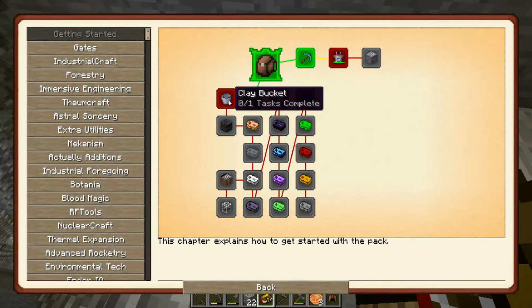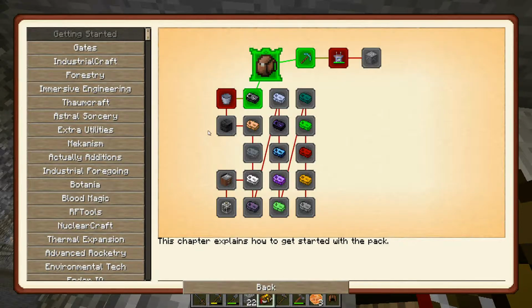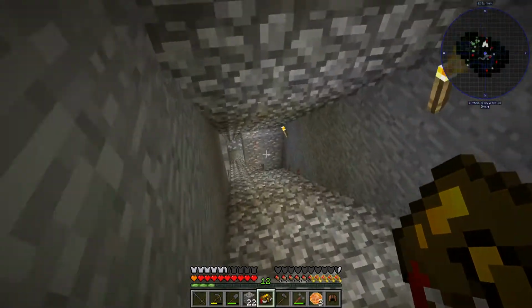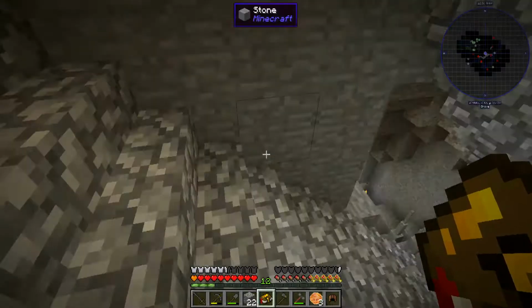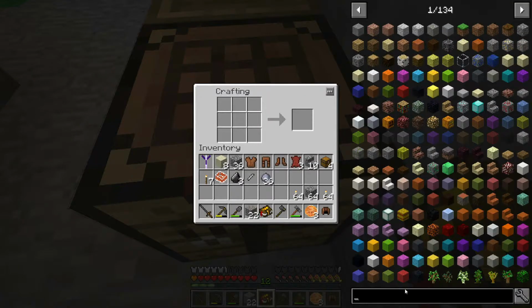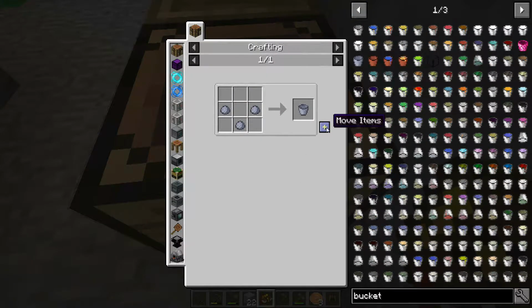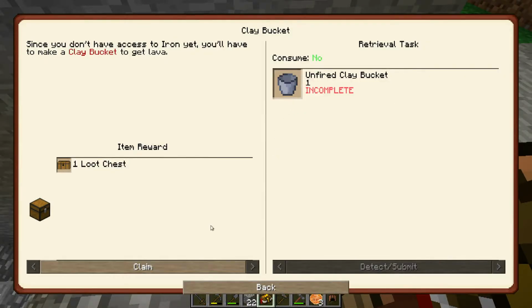Next up, clay bucket. Since you don't have access to iron yet, you'll have to make a clay bucket to get lava. So an unfired clay bucket. Now, one really nice thing there, I found some clay underground. So we do have the underground clay spawning. That is really nice. I think I have it. Yes, we have it over here. So let's go ahead and head up here. Should have a crafting table. And let's take a look at the bucket. So the clay bucket, unfired clay bucket, yep, very simple. So we'll go ahead and make one of those, and that completes that.